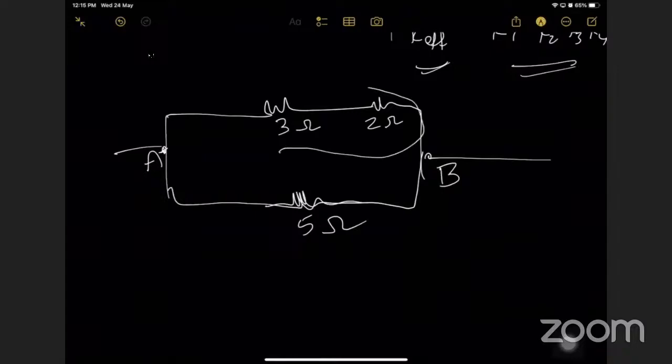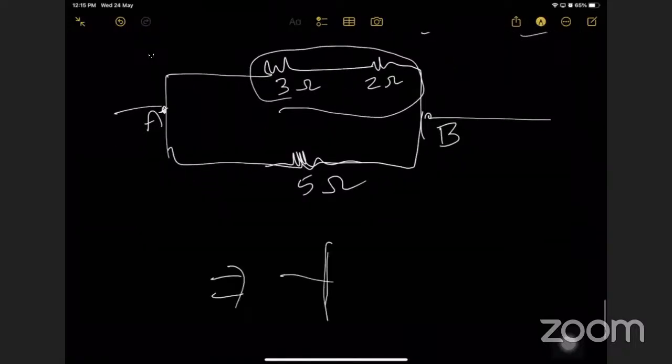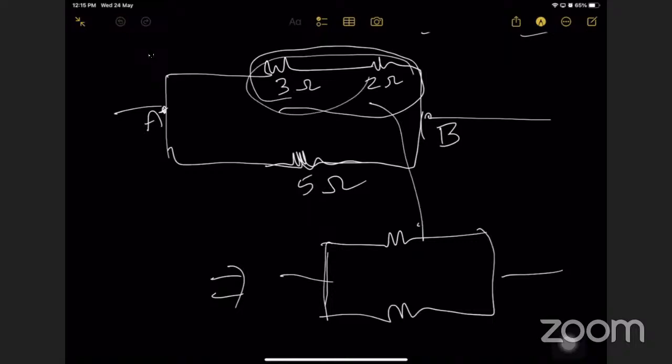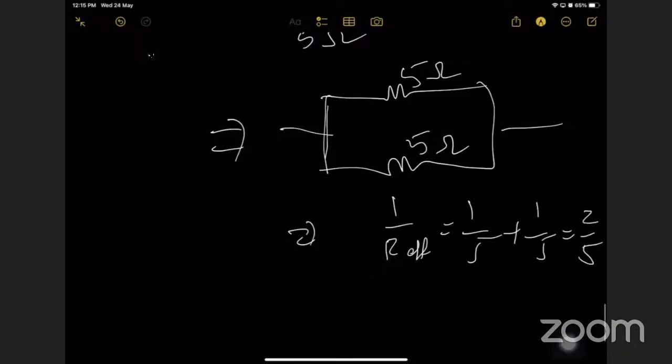It's very simple, right? The effective resistance of these two is nothing but in series, so you directly write them as in series. I'm redrawing the diagram like this, because I combined these two into a single resistance. So it will be 5 ohm and 5 ohm. Now these two are in parallel. So the effective resistance of parallel is how much? 1 by R effective equals 1 by 5 plus 1 by 5, which is 2 by 5. If you take the reciprocal, R effective equals 5 by 2, 2.5 ohms. You get this? Yes, sir.